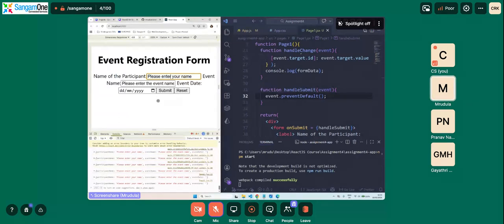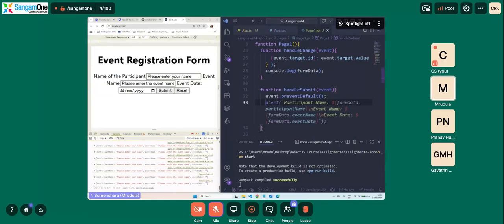Whenever you click on submit, the response might be a little delayed. In normal scenarios, it needs to establish a connection to the database, trigger a response, and then submit the value into it. So it might take a little bit more time. In order to not have data loss for the user, we have something called event.preventDefault. Until there is a response back from the server, we are not going to clear the inputs.